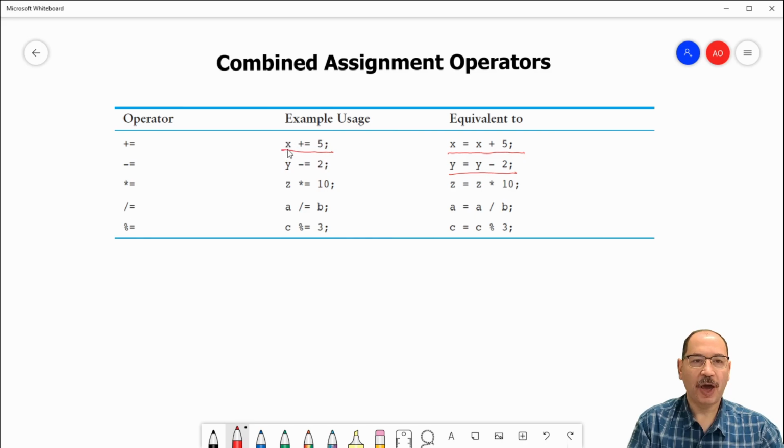Whatever we have in x, we're going to add 5 to this value, and the output is going to be saved in the variable x. Similarly, we can say here deduct 2 from the variable y, and here multiply the value of z by 10, and so on.